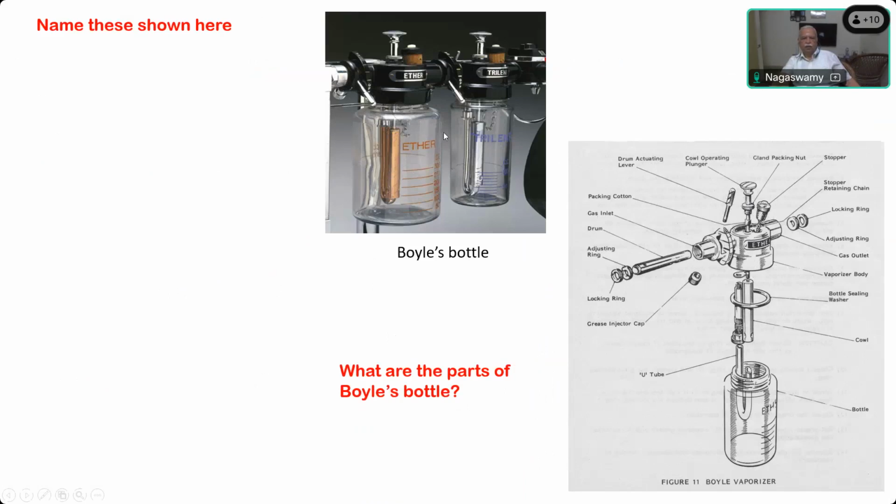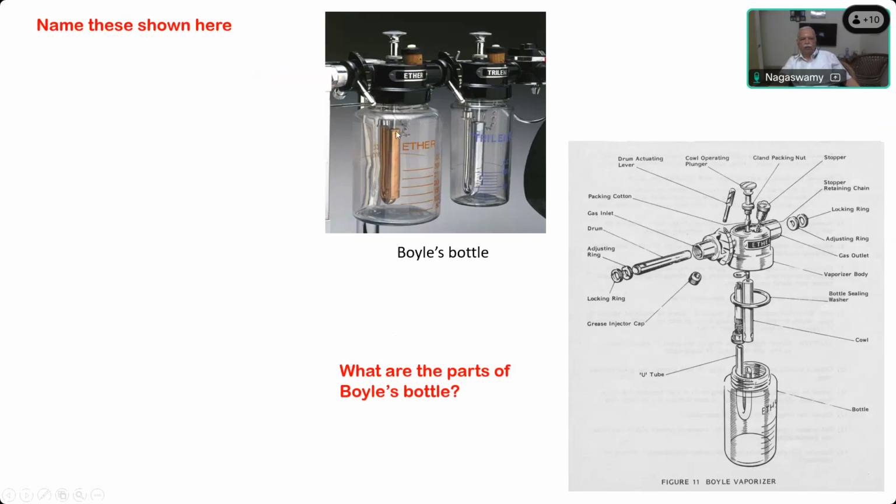So they may ask you what type of vaporizer this is. What is the method of vaporization that is happening in this? The fresh gas flow will have to come inside through the inlet, come into the bottle, and it can just carry the vapor from the top of the liquid. Then that is called flow over, not overflow. It is called flow over method of vaporization. Okay, don't reverse that answer. Overflow means that is overflowing. The flow over, the gas flows over the top of the liquid and then carries the vapor. That's called flow over method.